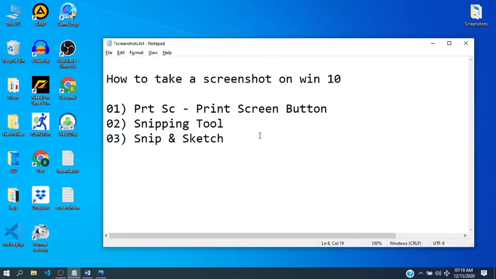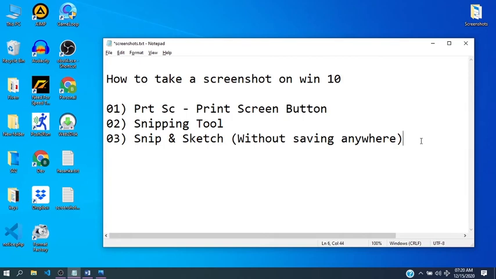But this feature gives you a chance to use our screenshot without saving it anywhere. Let's see how to do that.